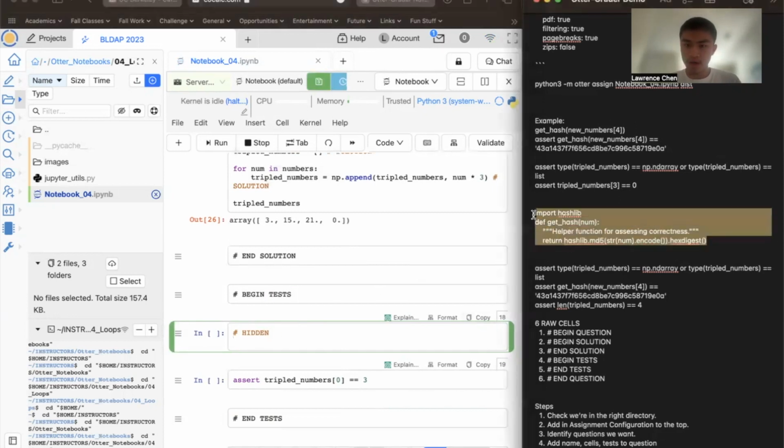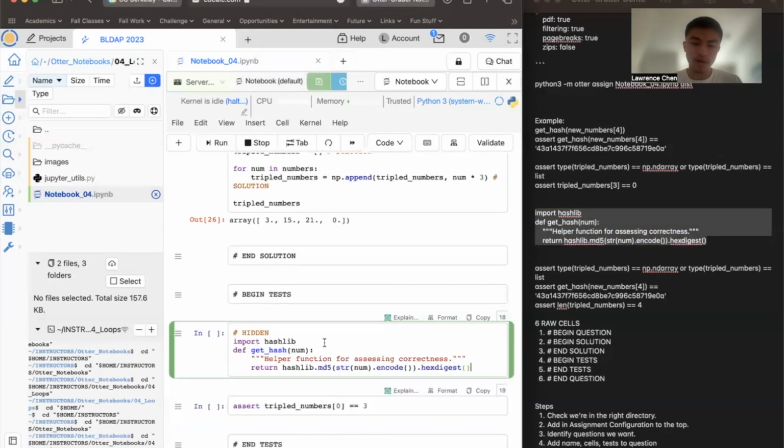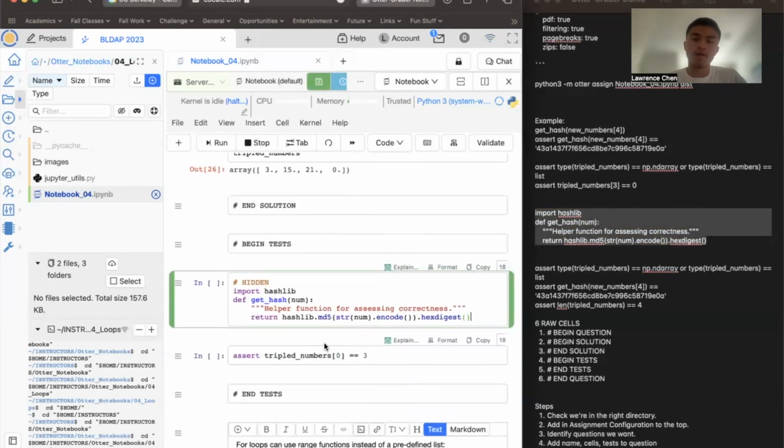And we can actually just turn this into a hash string, which is pretty much incomprehensible to humans, I guess. Yeah, and so this function will just turn whatever number we want into a hash code. And then the students will not be able to know what the actual answer is.